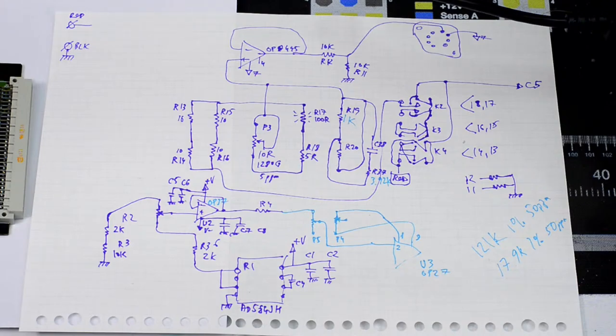And all that is connected to our OPA445 opamp, which is essentially a buffer, because you can see the non-inverting input is connected from all these resistors, and the inverting input is connected to the output directly, and the output is further fed to a 10k 10k resistor divider, and then all that goes to that big PA07 Apex opamp. So that is our main power amplifier that feeds the output current.